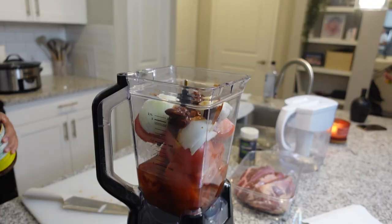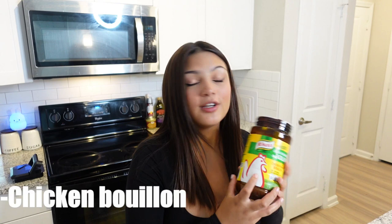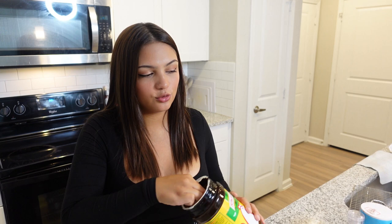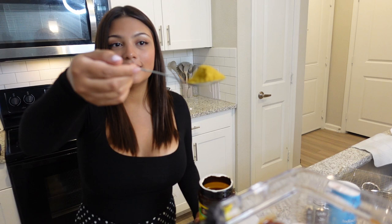How much water? And then we're gonna do consomé de pollo. But I know you guys, that probably sounds really weird because we're having it with beef and you're putting chicken in there, like beef and chicken, what? It just works, trust me. I'm gonna add about, for all that beef, probably like this. That's a teaspoon, right? It's like a heaping tablespoon.